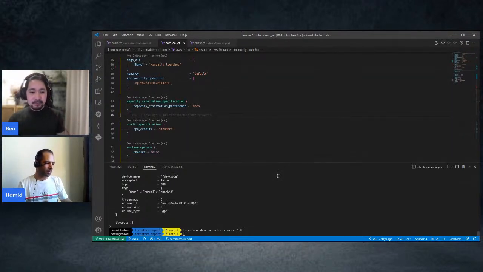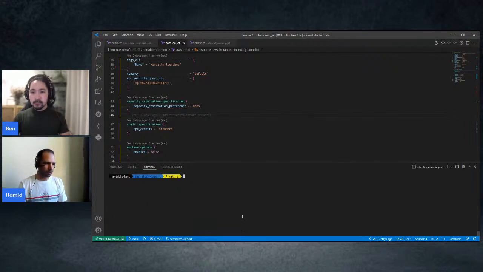Okay, so for creating the configuration file for this resource, we used Terraform show and copied this output to the configuration file. Based on the Terraform import workflow, now we should check this configuration file with Terraform plan.